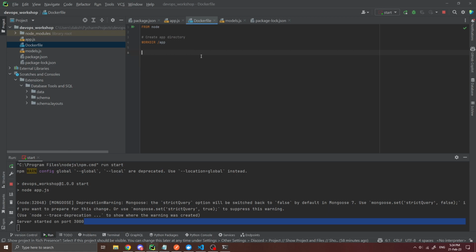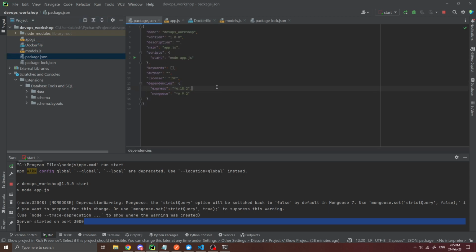All right. So after this, what we're going to do is install all of the app dependencies. So what I'm going to do is copy over the package.json. This is the package.json. It generally defines which dependencies you want, like in this case, Express and Mongoose, right? If you're using Python, you might have something called the requirements.txt, which is essentially the same thing. It defines which files I should download.